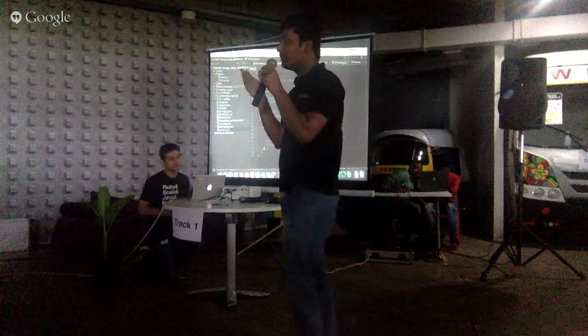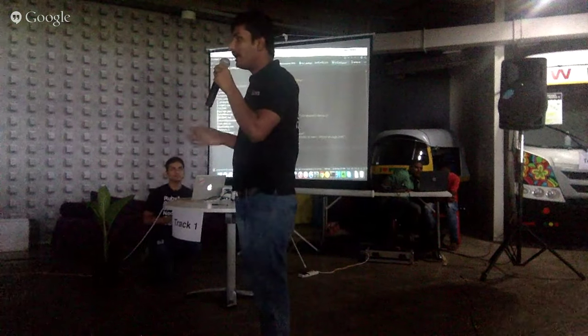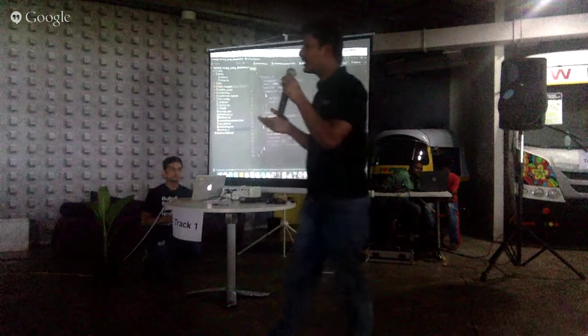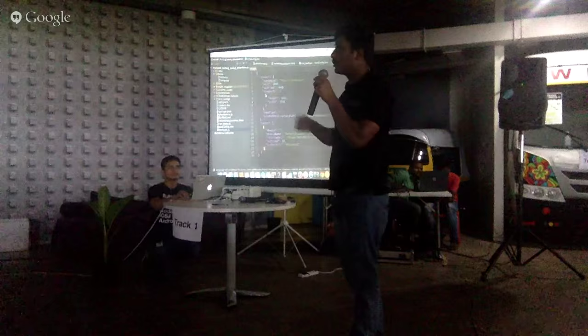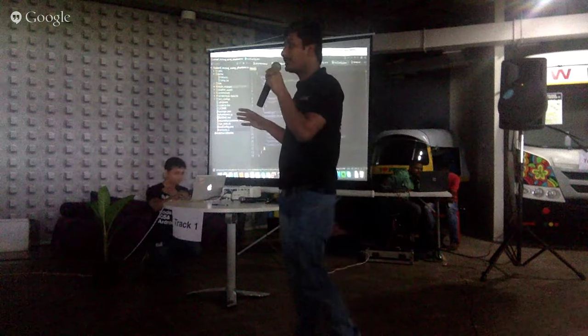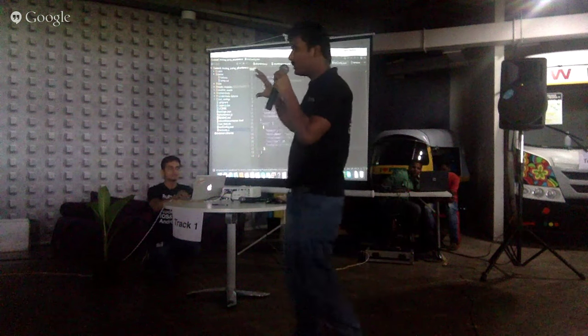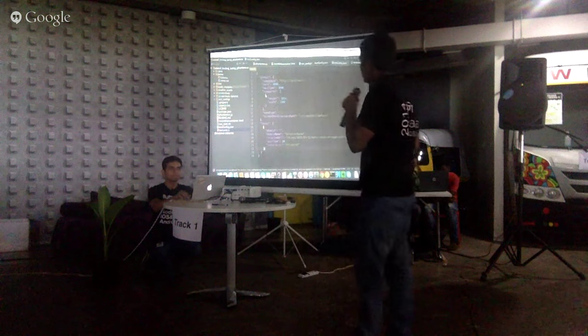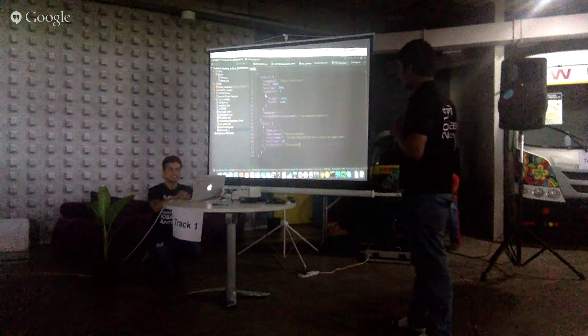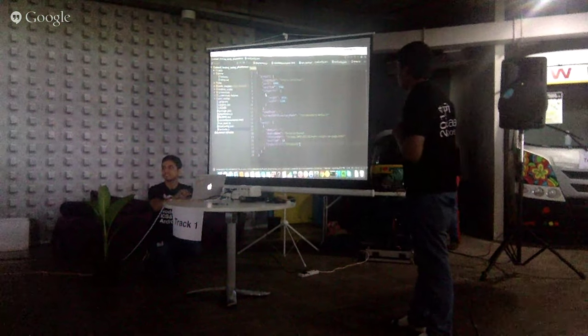Maybe the page is dynamic, and there's only one thing which is static. Maybe your footer or header or some component on your page. That's static. It's never going to change for a long time. So you can use selector-based testing on those pages. You can select a particular element and then assert it. If you can see this particular test, I am giving it a CSS selector, basically the selector of the element that I want to capture.